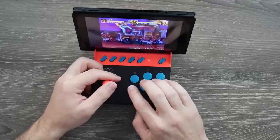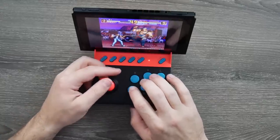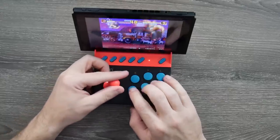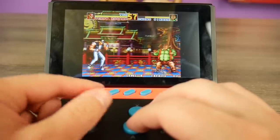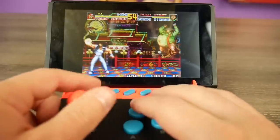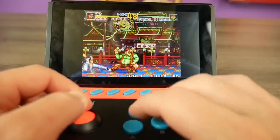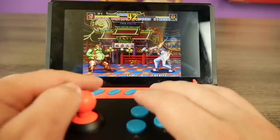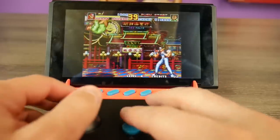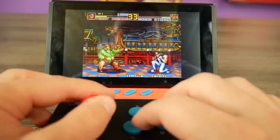Next up I'm jumping into Fatal Fury to test the quarter circle. It does feel pretty good for the quarter circles — the combination running from down to right with the joystick feels good. I wasn't sure how it would go over since it's not a clicking joystick, and a lot of people like clicks to figure out where they are when doing quarter circles. But it feels pretty good when you hit the quarter circle, so I'm actually kind of impressed with the IPEGA. A few things I'd change, like a wider base, but let's go ahead and take this apart.